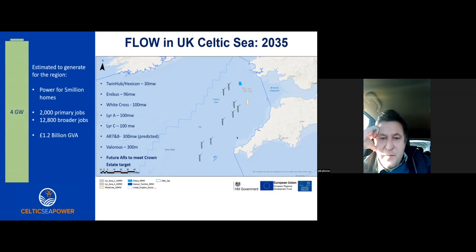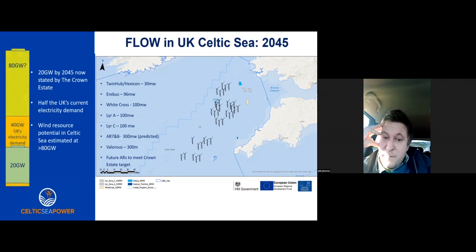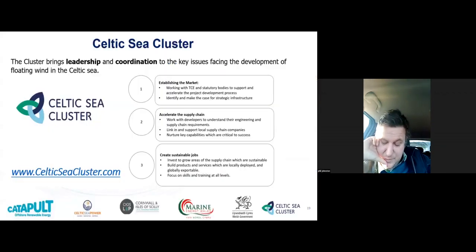By 2035, there's a fair sweep in that broad area — though there's still work to do with marine users, fisheries, shipping lanes, and military. Moving further ahead, 20 gigawatts by 2045 has been stated as a target, but there's a lot of wind out there. One study suggests 80 gigawatts is perfectly achievable with marine spatial planning, which would exceed the UK's current energy demand. This potentially puts the UK and the region in a position of being an energy exporter — which obviously raises the question of how hydrogen fits into that.